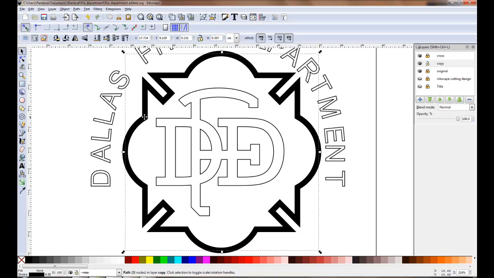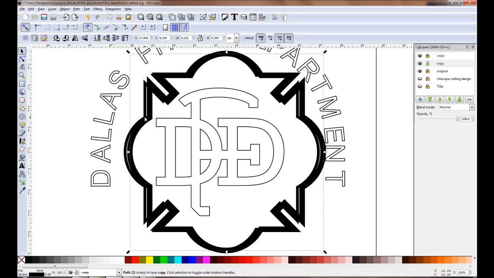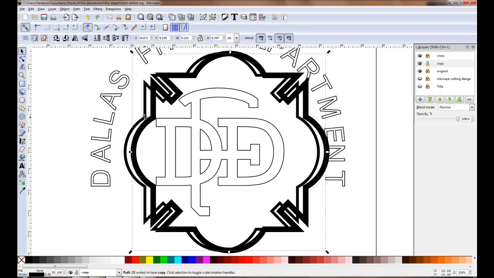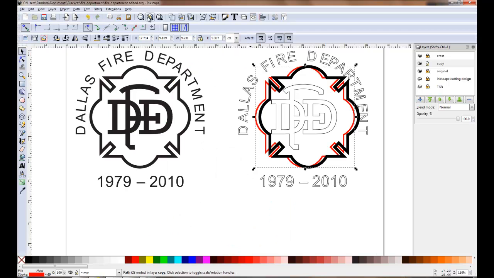If we deselect by clicking away and select one, we appear to have one path selected. And if we just use the arrow keys to go 1, 2, 3, 4, 5, 6, 7, you can see actually there are two layers. This is the top layer, and if I click on this back layer and turn it red just so you can see it, you can see that we have two layers. Not quite sure why that was in the original file, but obviously it's the way it was done. If we just zoom out a moment, it looks like it's the thicker outline that we want. So while this red is selected, I'm simply going to hit the Delete key on my keyboard.